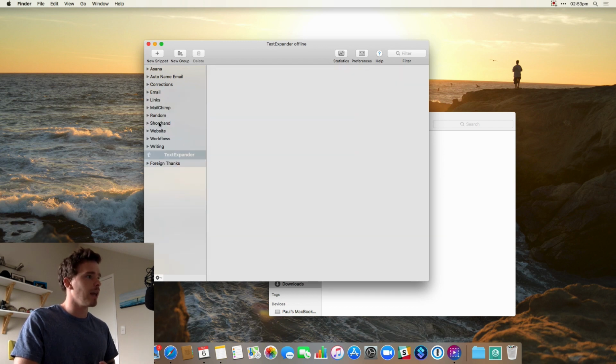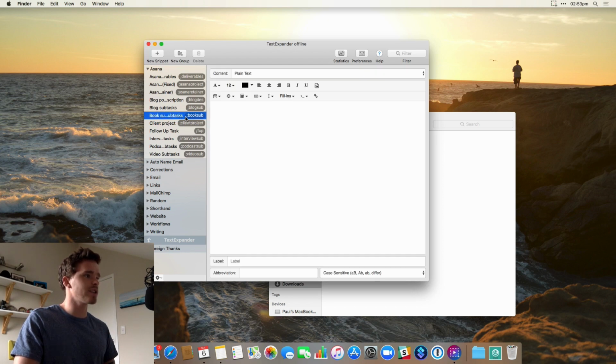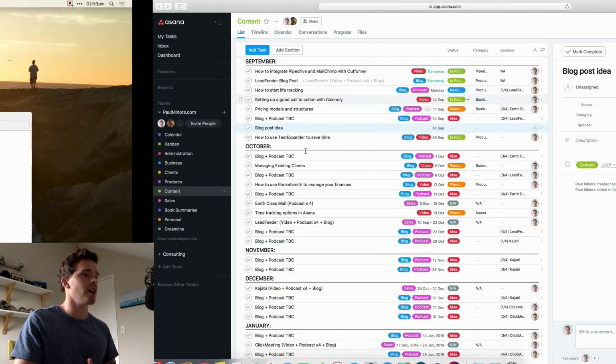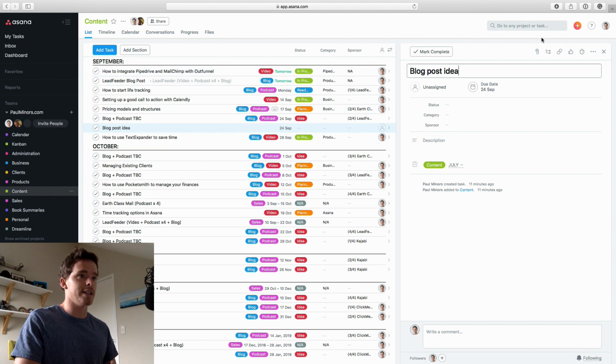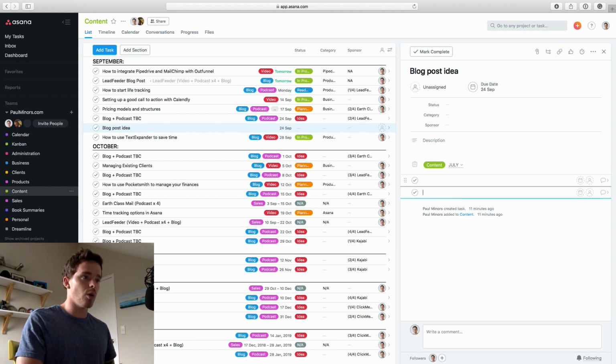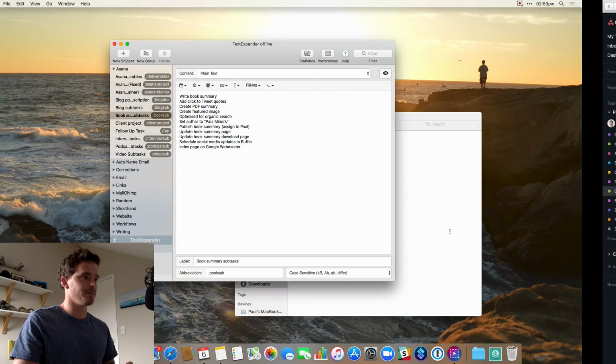Let me show you a couple more here. So let's do the Asana example. With the blog subtasks, I literally just have each subtask on a new line, because that's kind of how it works in Asana. So if I come over here, here's a blog post idea. I can then start a subtask, and because with Asana, if you hit return on your keyboard, it goes onto a new line, I can actually type blog sub, and now it spits out all of my subtasks for me. So this is a great way when I have a new idea, I can write it in Asana, and I have all of the subtasks, all of the things I need to do, ready to go. So it speeds up task management for me as well.